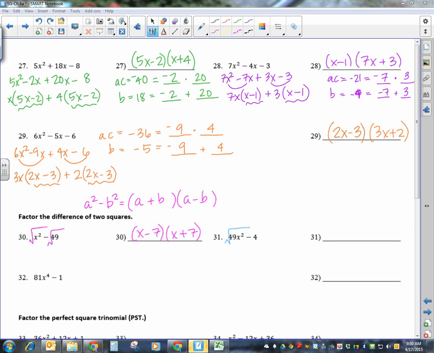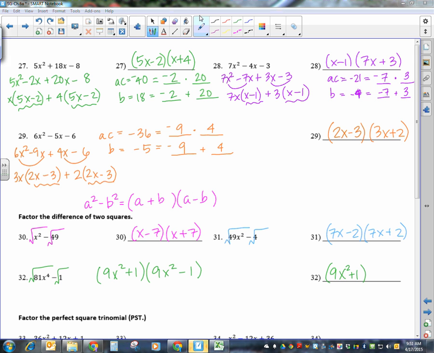Okay, again, square root of that, square root of that. The signs: one's plus, one's minus. So that gives me 7x minus 2, 7x plus 2. Square root of that, square root of that. It's 9x, but this is to the fourth, so you take half of that, which is squared, plus 1. Oh, better write an intermediate step because I can see this. 9x squared plus 1, 9x squared minus 1.